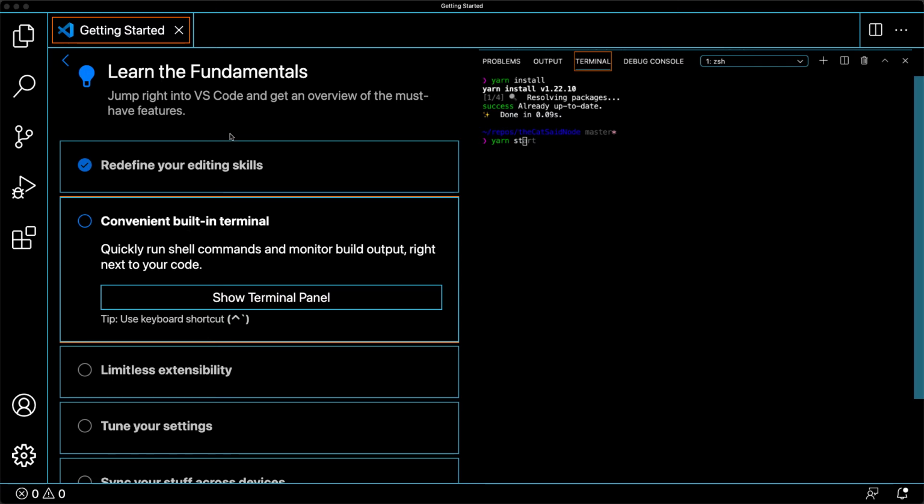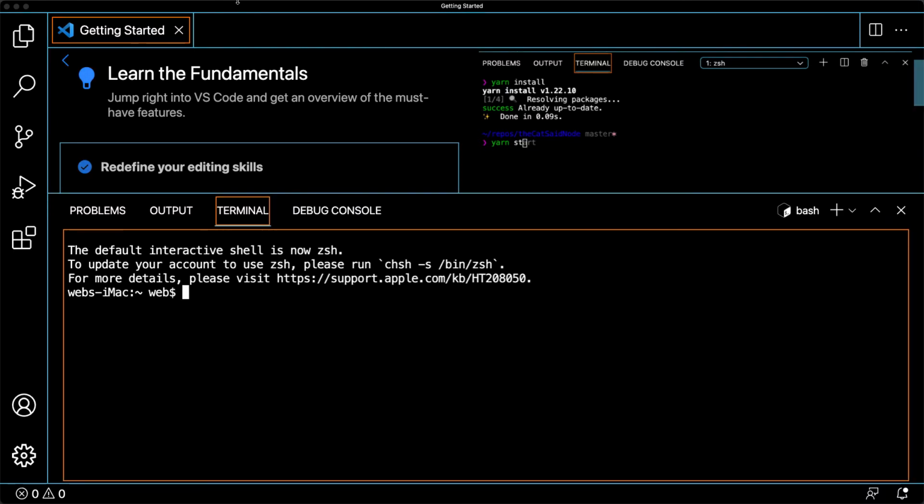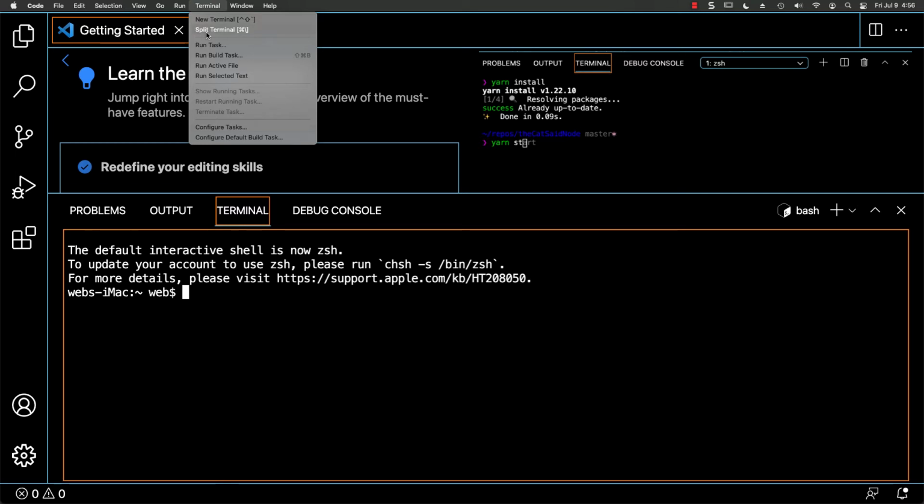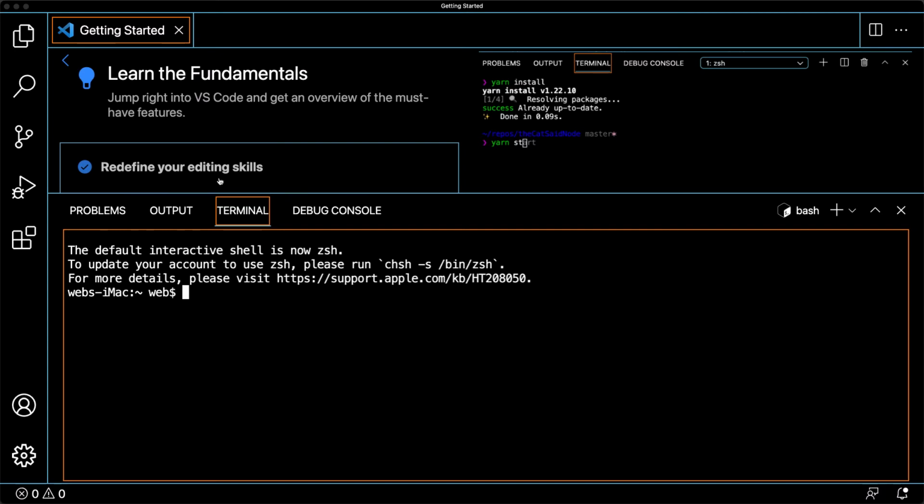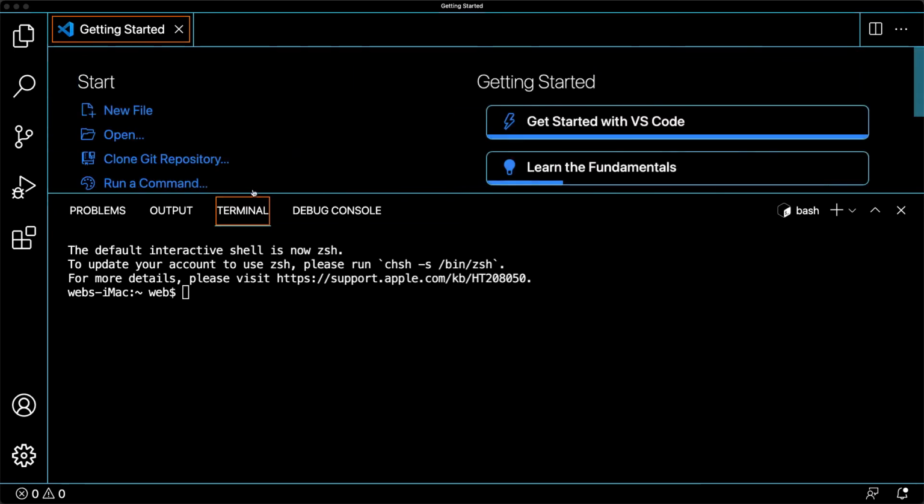One of the nice other features that is available within Visual Studio Code is the built-in terminal. So this is a convenient way to run and get shell access. So you can show the terminal palette, which is the terminal down here below. You also have an option in the top menu to create a new terminal. You can split a terminal, and there's some configuration and ability to run some tasks. So what this will do is this will open up the terminal to wherever your folders are. So by default right now it's just going to open up to the root of my system because I don't have any folders set up, or I don't have any files set up. But if we do have files that we open up the terminal, then that's going to open up within that directory. So let's go back.